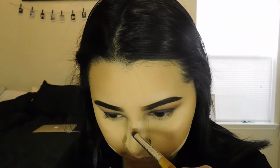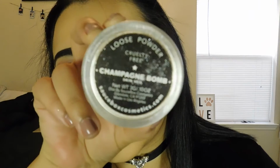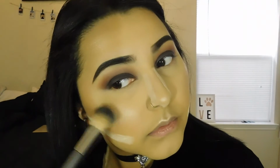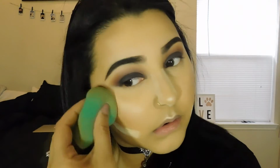And because I always want to be extra with my highlight, I'm using a third highlighter. I'm going to be using the Champagne Balm by Saucebox. It's a loose powder, so be very, very careful if you do get this. But it is so intense, you just need like a tiny bit of product. And little tip, if you want your highlight to look like it's one with your skin, go ahead and go over it with your damn beauty sponge and it will just melt the product down.